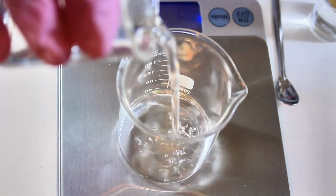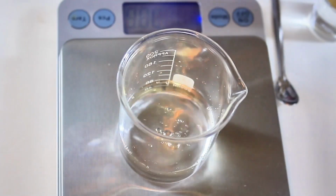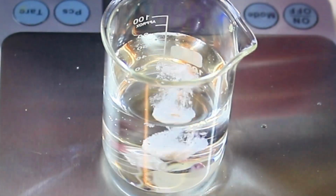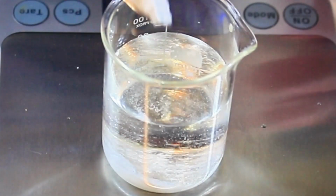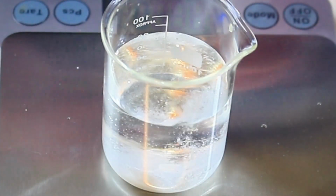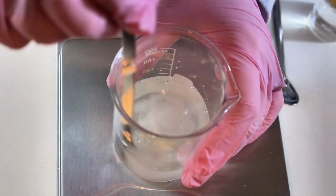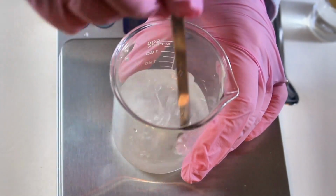I'm adding 87.5 grams distilled water, 2 grams of niacinamide. And remember, niacinamide helps with hyperpigmentation or dark spots. So I would consider this a brightening ingredient. The water was pretty cold, so I tried to stir it up and mix it, but I just had to let it sit for a little bit.